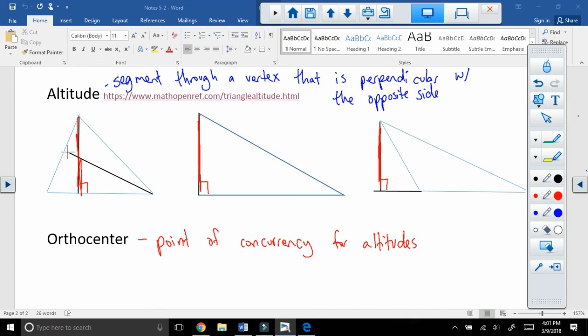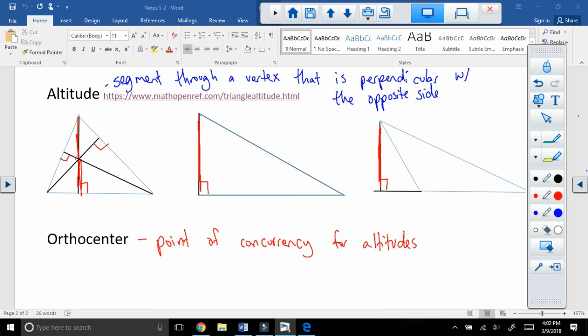If I'm going to here, if I want that to be perpendicular with this side, it looks like probably right around there is where I get my right angle. And I'm just eyeballing this. If you guys could do your best job of eyeballing it, if you have the corner of a piece of paper or a little index card or something, that might help you be able to find that right angle. And then this one here, again, both of these should be right angles. They should be perpendicular with that side. Or you could take your paper and rotate it around to where this is either horizontal or vertical. Seems like those are always easier to see.